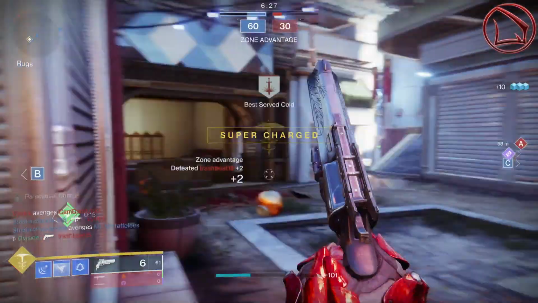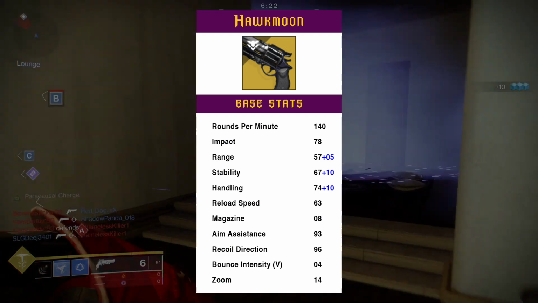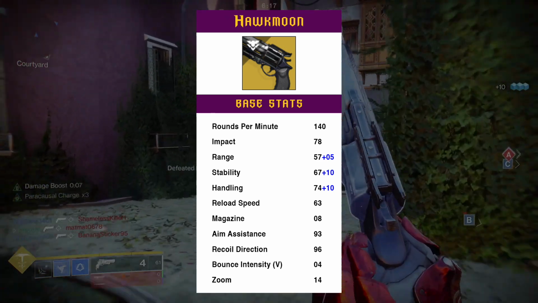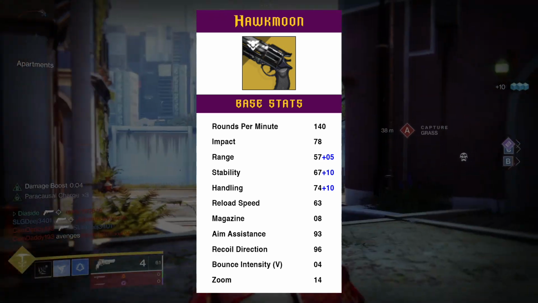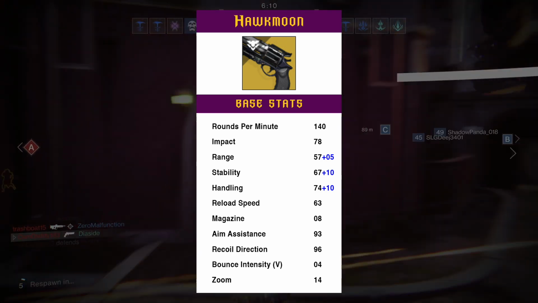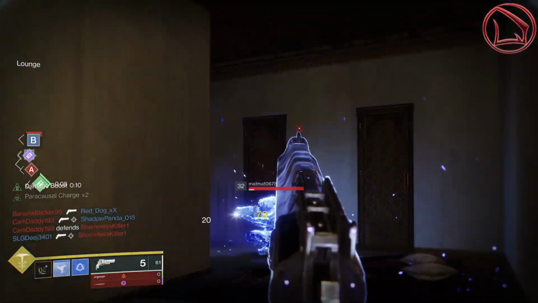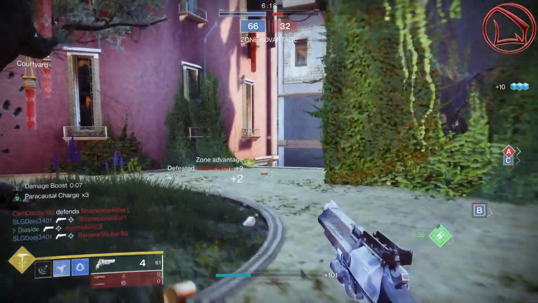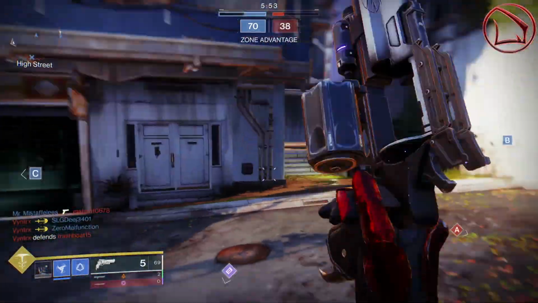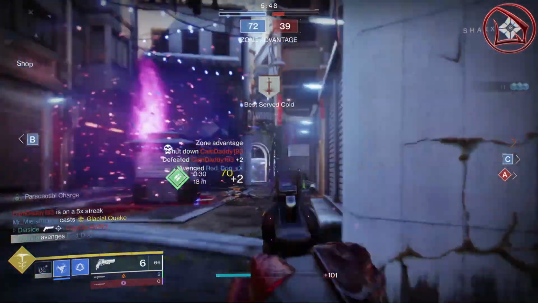But in terms of the Hawkmoon specifically, you're going to look at the weapon's base stats and realize this thing's shot rhythm is spectacular, as it's got a stability stat at 77, a handling stat at 84, aim assistance stat at 93, a recoil at 96, and an overall bounce intensity that's not only vertical, but only at 4. Now one could argue that these base stats alone are certainly worthy of it being exotic just by itself, but when you take these into account and realize how shot rhythm is affected by this, you are then going to understand that this weapon's distinctive sound, as well as the weapon's overall visual cues, can then make that shot rhythm that much easier to master.